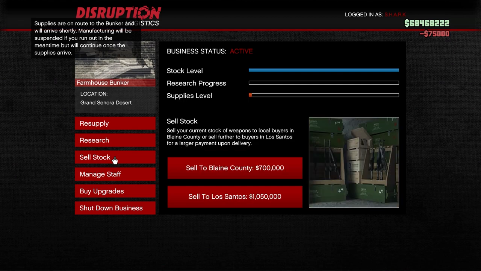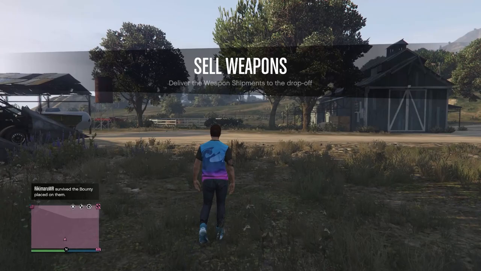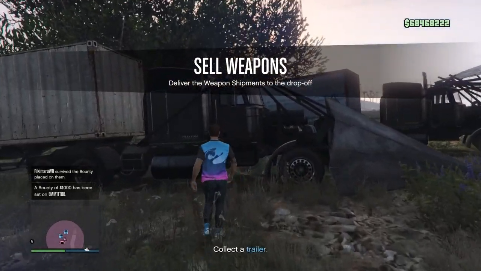Then head over to sell stock and click on sell to Los Santos, as that will make you the most money. Now if you're trying to do this solo, then I found that there's only 2 sell missions that I can do solo every single time.